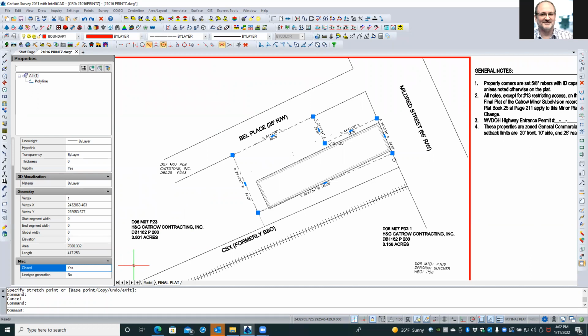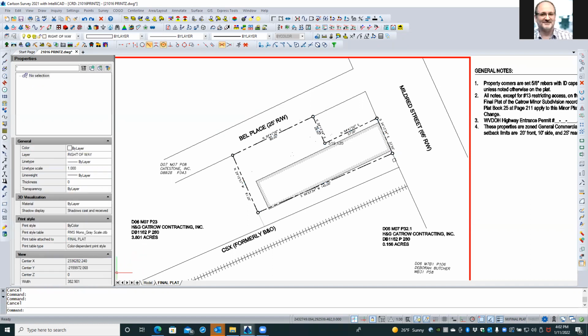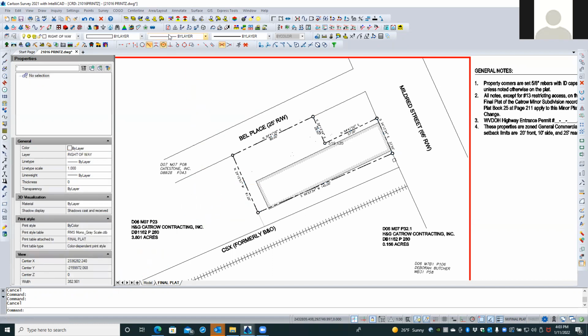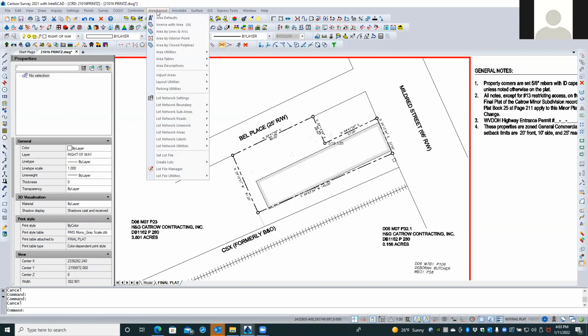If you start on one point, you put a bunch of points out and you end on some other point, when you say closed, it draws the closing segment. If you end that polyline on the same point you started on, it looks closed, but it's not. It still goes to an end point that's the same coordinate as the first point. When you close it, it actually removes that last vertex and just starts it back at the front. There you go. So I can do area by closed polyline now.